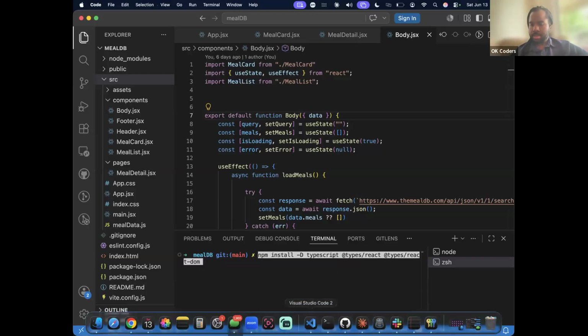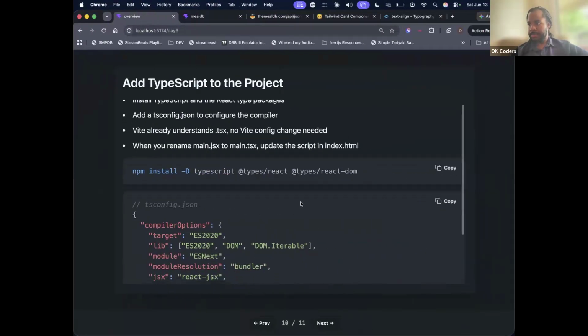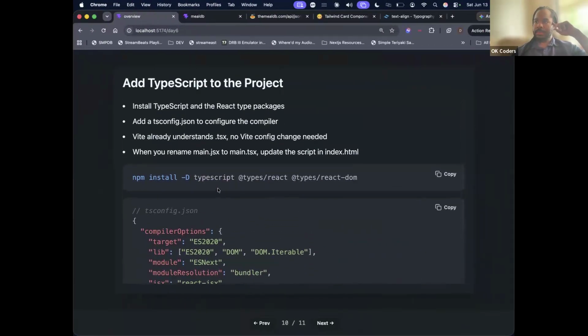So we'll go ahead and install it. One thing to keep in mind, I believe I mentioned when I first mentioned TypeScript that a lot of packages have their own types included that come with them. React has its own types package, and a lot of times you have to install them separately because not everybody uses TypeScript. So in this instance, we're installing three different packages.